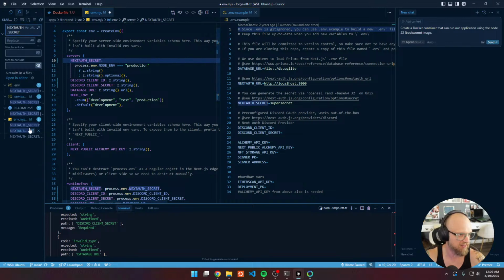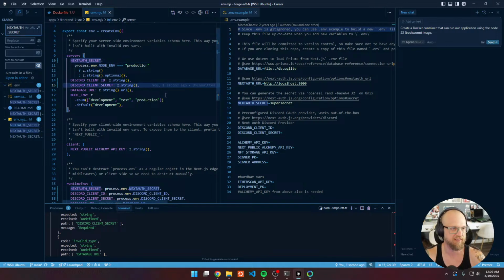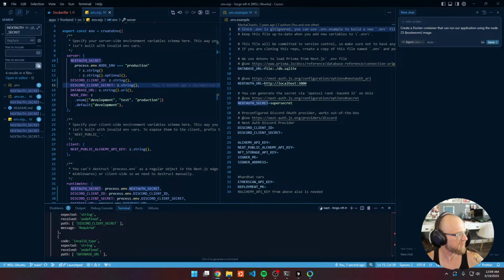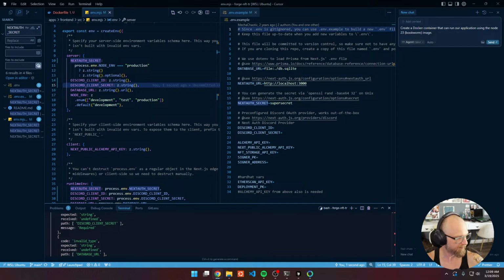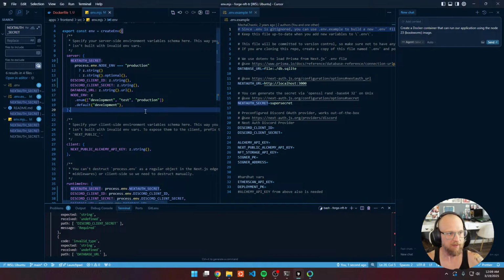Next auth secret is used in the README, and then yeah, it's used by next auth, but it's not used by my code, which also, you know, double down. We really need it to be what it originally was. So, okay. There we go. Sorry.